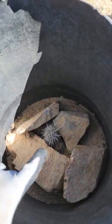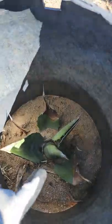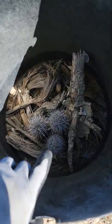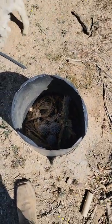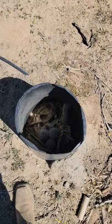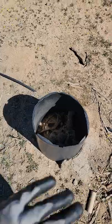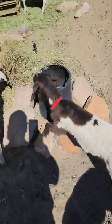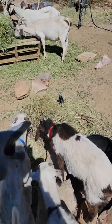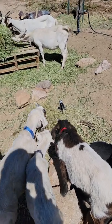Right here we got a Mexican saguaro fruiting cactus. Those are really good. More fruiting saguaro over there — these fruiting saguaros produce a freaking amazing fruit, kind of like a kiwi or a mango. They grow amazing out here and nobody's commercialized them, which is stupid. Home Depot has a bunch of them so I'm just buying Home Depot's whole stock every time I go and planting a bunch.